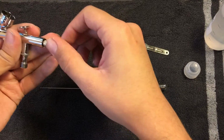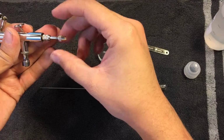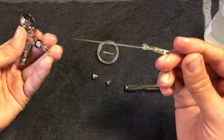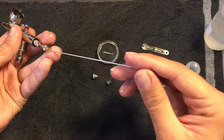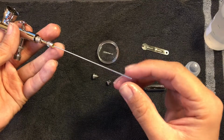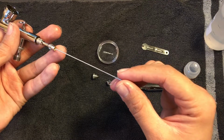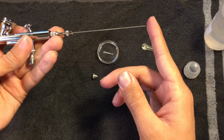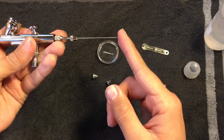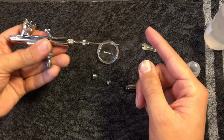We're going to make sure this nut here is loosened. You don't want it falling off, but you want it nice and loose. And then we're going to go in with the needle. And so we go point first. Try to not scrape it along the sides, if at all possible. And then you just really want to gently push it. You can see I'm just using one finger. I'm just gently pushing it down the airbrush gun.